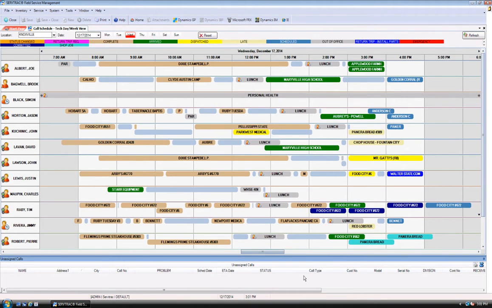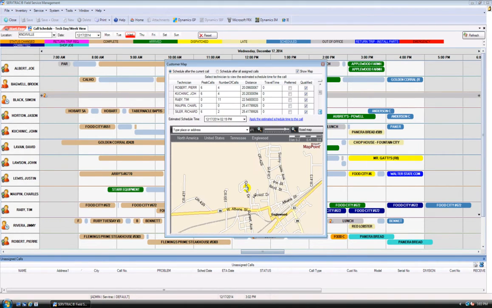Back on the schedule, a little later in the day, changes in status and potential late situations flash on the call board. The technician is behind schedule, just now dispatched to an earlier call, and therefore the rest of that technician's schedule is in jeopardy of being late or altogether missed. The call recommendation feature is available to find the nearest qualified available technician and reassign the call.